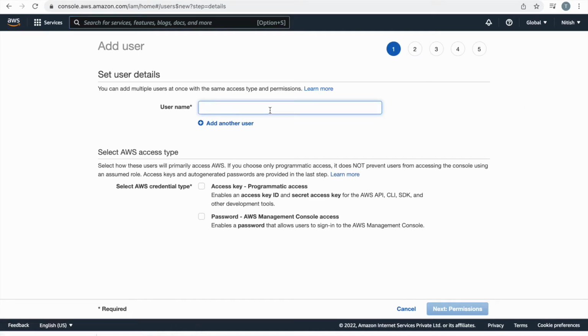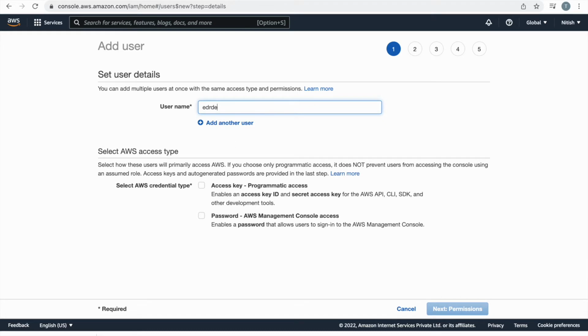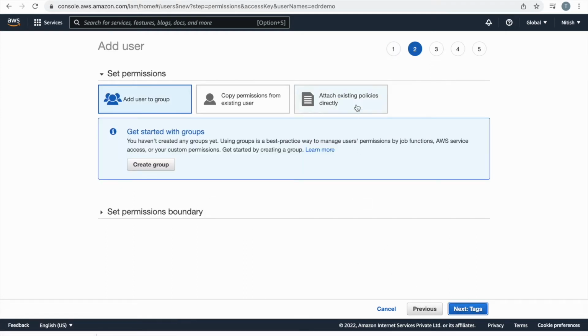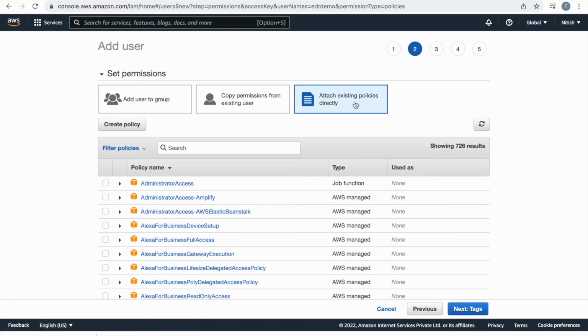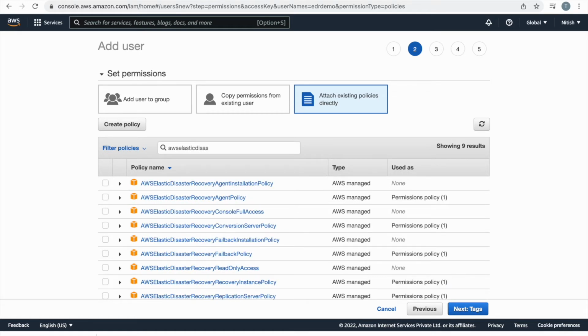Click on users, add user. For this demo, I am giving the name EDR demo. This user should have programmatic access, so select this one. Click on next permissions. Attach existing policy directly and search for AWS Elastic Disaster Recovery Agent Installation Policy.